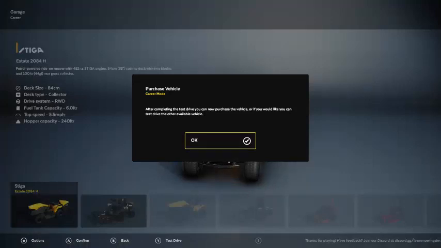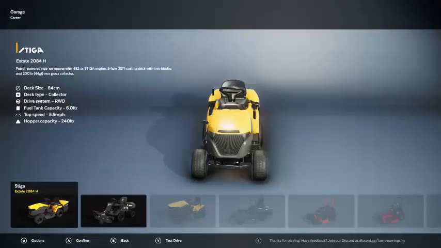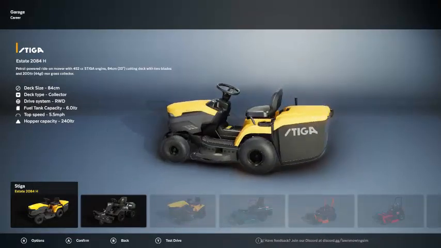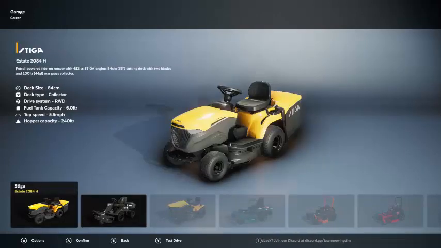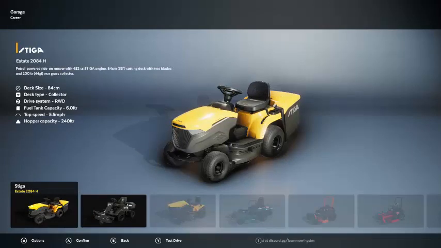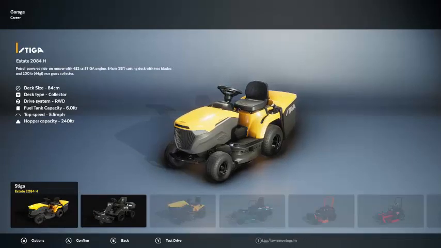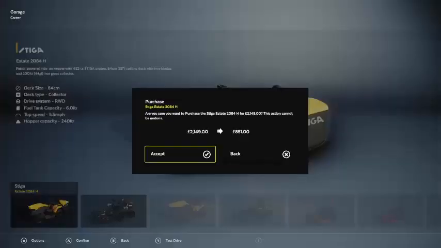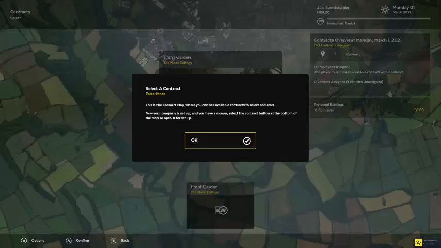So after completing the test drive, we can now purchase a vehicle, or we can test drive the other one. I don't know which one I'd want. I think we'll just stick with this one. It is the cheapest one. It has a hopper. I don't know if we have to pick up the grass or anything, but we'll do that. Now we can select a contract.